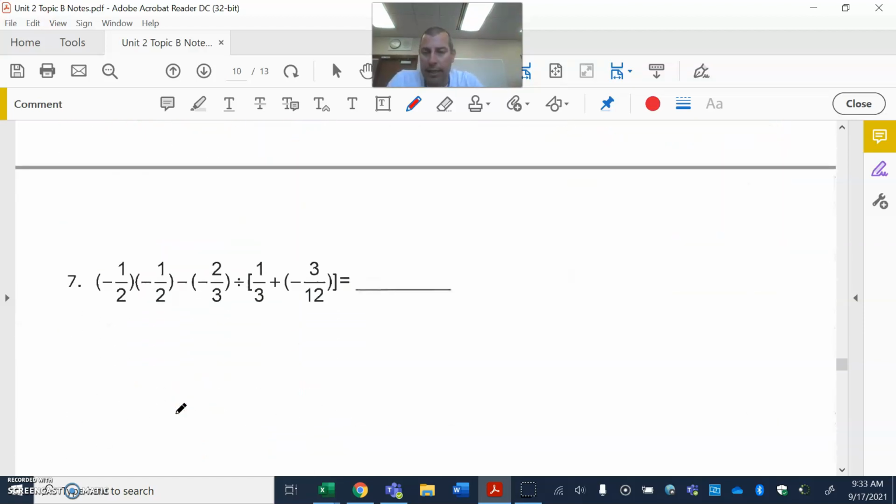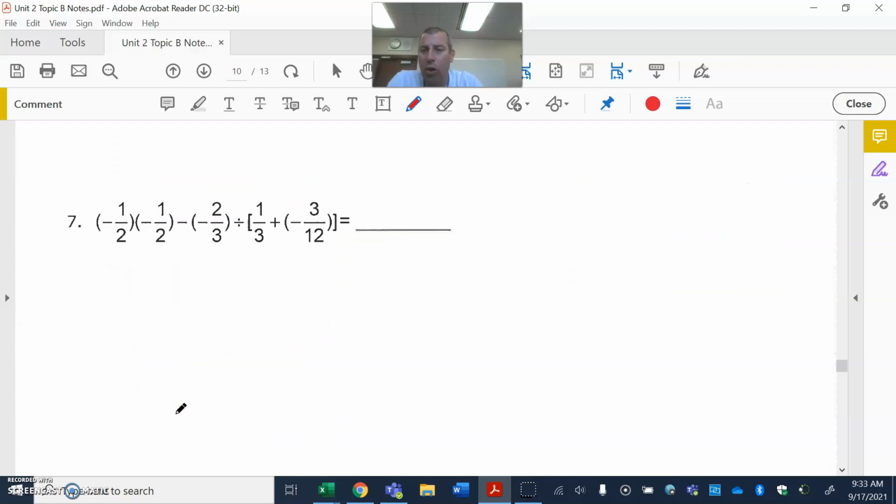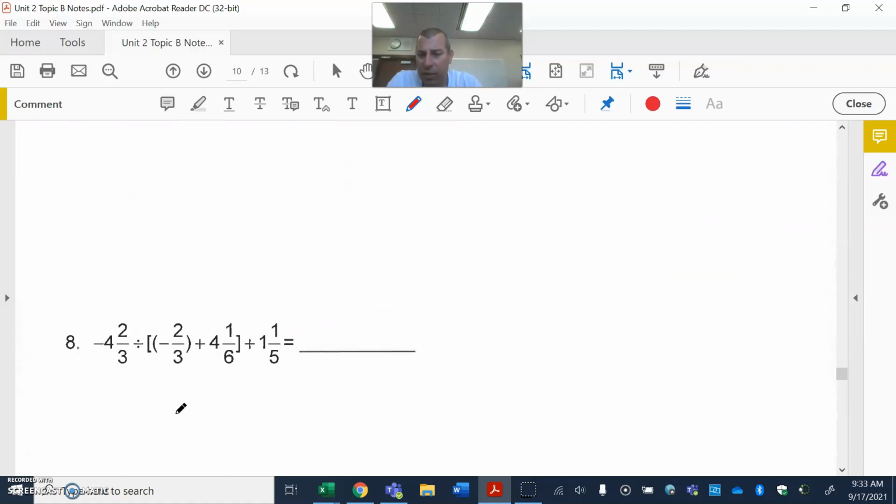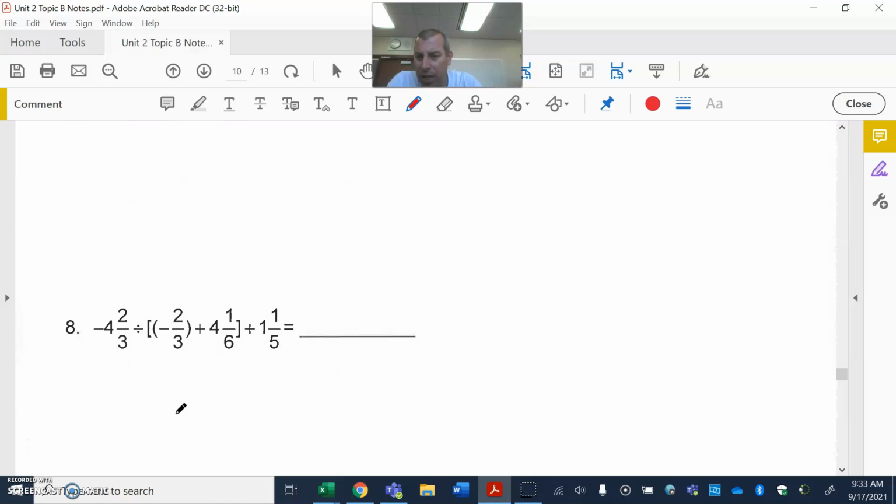All right, let's do a little bit more here. We've got our fractions. Let's see who looks like the better one to use. I think question 8's the better one to use. What I'm noticing here is I see division, I see addition, but I see the bracket. And remember, the bracket is parentheses. So that's the exact same thing as doing this. Again, we just don't like double sets of parentheses. So I need to do that negative 2/3 plus 4 1/6.